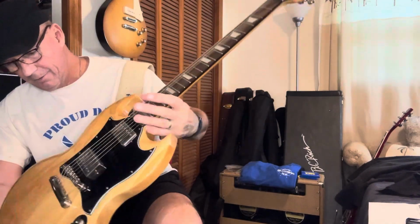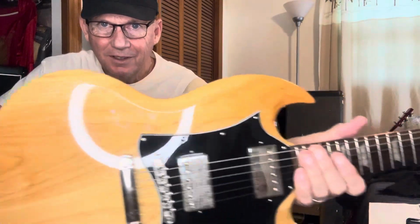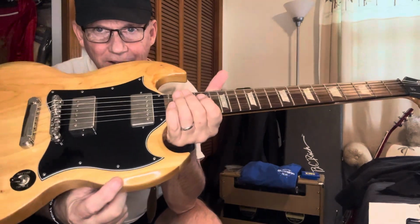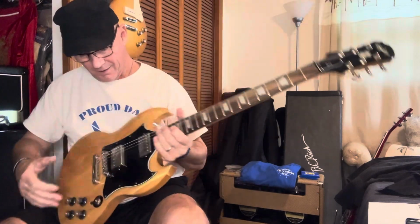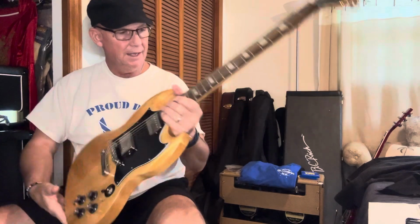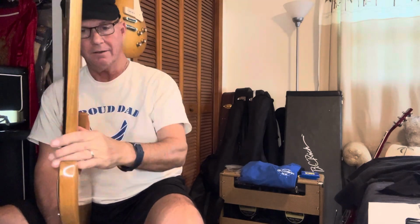Same thing in the front. You can see it right there where it's added on, and the same thing on the bottom right there. So yeah, I got this today, and it's got a bit of a beefy neck to it. It's thin up here, but it thickens out.